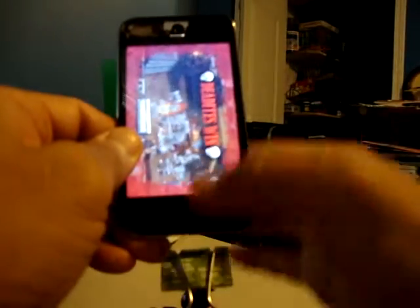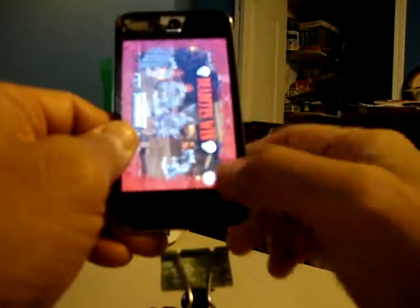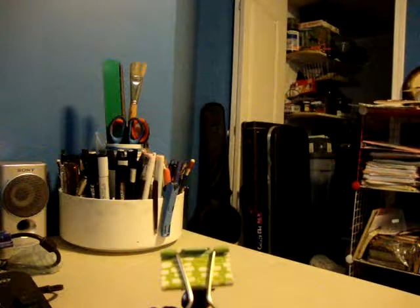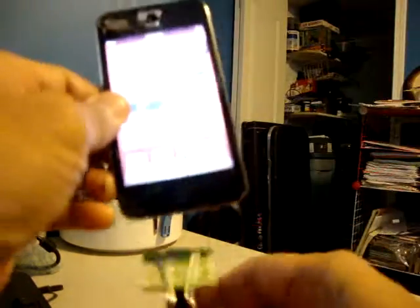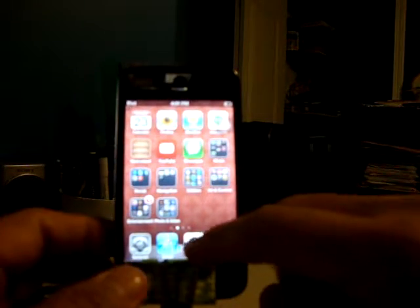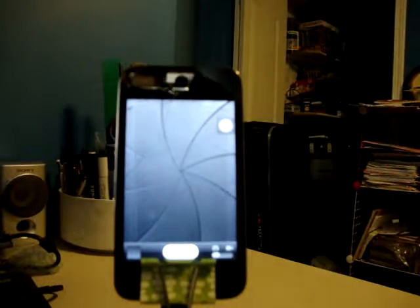Of course there's a game on there — my kids were playing. Anyways, that's what it looks like, and then I get the camera. See, it works, and what's really nice about it is I can position it however I want and it'll work. So mainly the thing is the paperclip — I think that was the biggest thing.